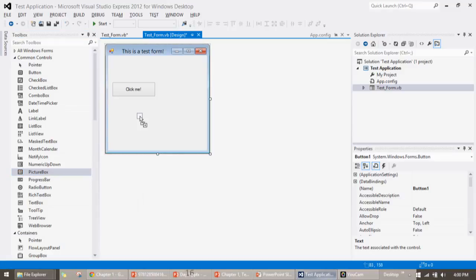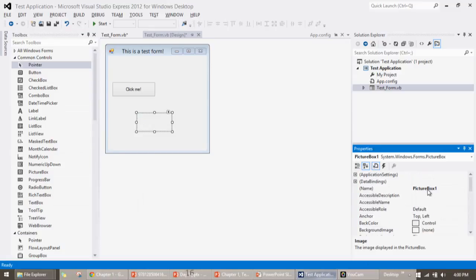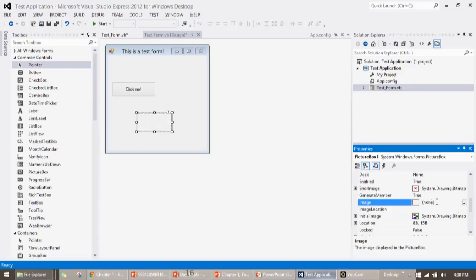If you just click and drag it here, you'll see the important ones is name. Here you can specify the image you want to put in, and there's location, and there's the size and everything. You can click and drag it, or you can specify some sort of size here.